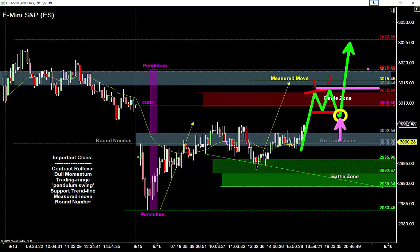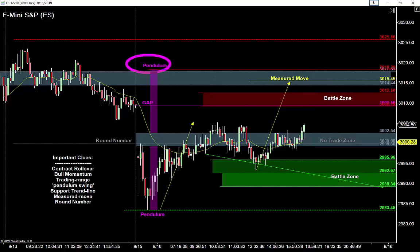Now, make no mistake about it, I do not want to take this pattern tomorrow if we already get the pendulum. So if this thing just shoots higher here overnight, we're done, right? I'm not trying to buy that market any longer. I'm using that pendulum as my target. Strong move up, one try, higher high, two try, trap low, and buying that trap low. Again, it's called a two-try breakout. Now, that's the more aggressive of the two setups.